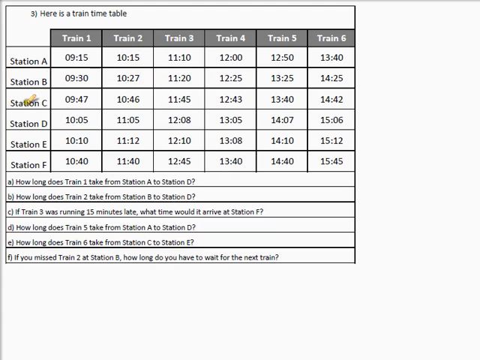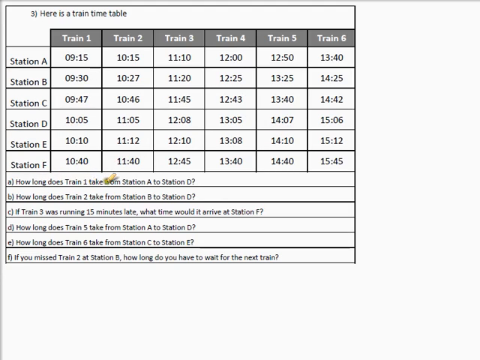So if you are at station C and you missed train 1, you can always take train 2 or train 3 or whatever. You will look down here and see what time you want to leave from station C, and you will go either to station D, E or F. So you can look, what time do I want to arrive, and then look back, when will that train be where I want to get on it. Okay, now we just practice and ask questions about it.